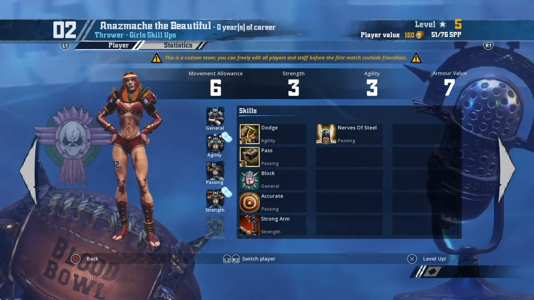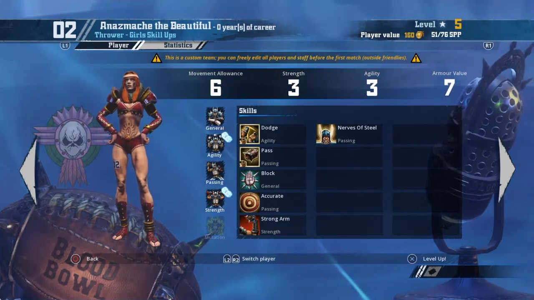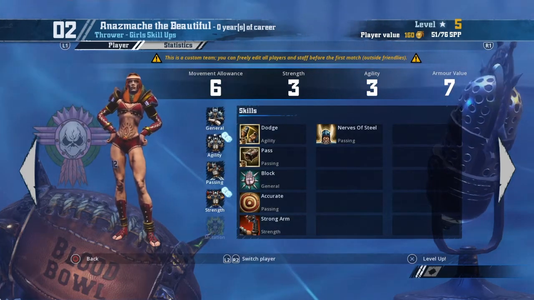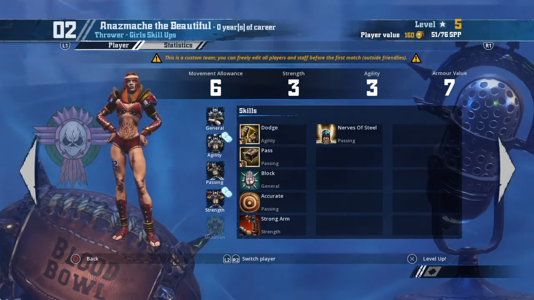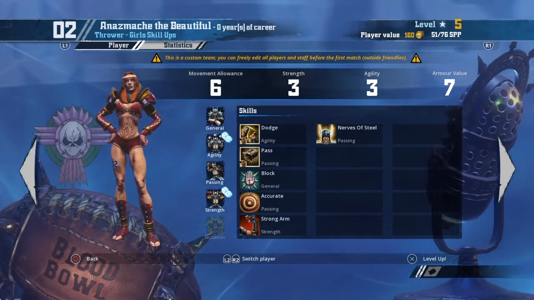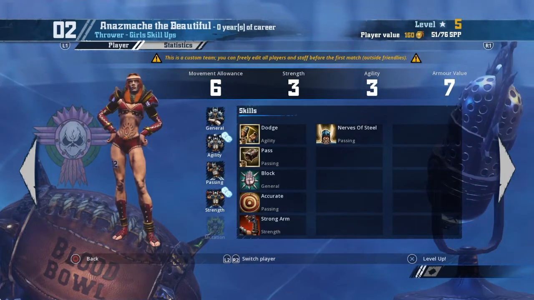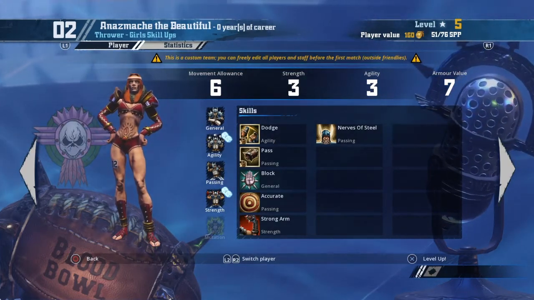If you get past this, other skills to look for, maybe Safe Throw may be useful later on. But I'm not a big fan of this build. You could even look at Dump-Off as well, but you're always reluctant to dump off a ball when you've got Blodge. But this would be the other option. Personally, I would go with the running player, the running option.